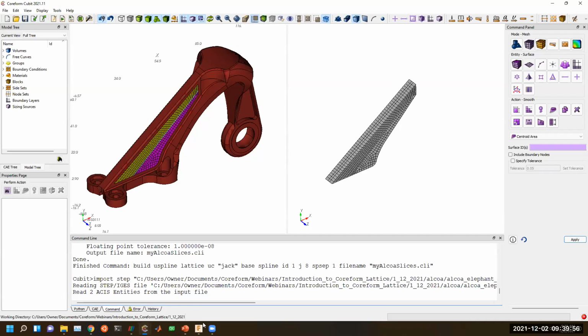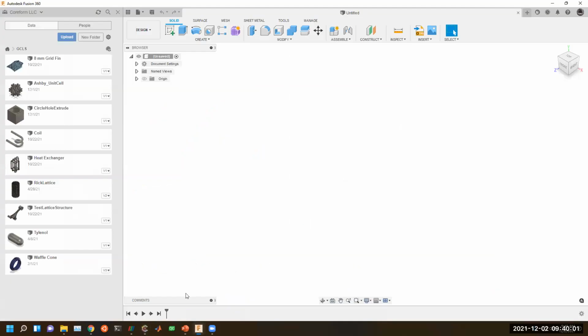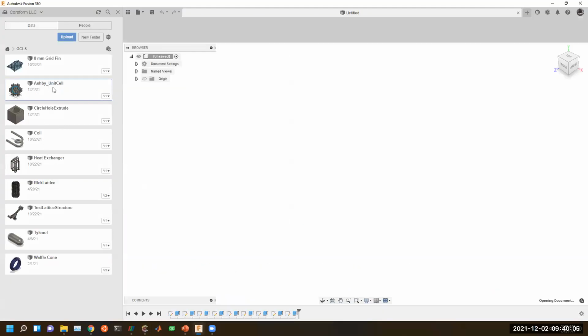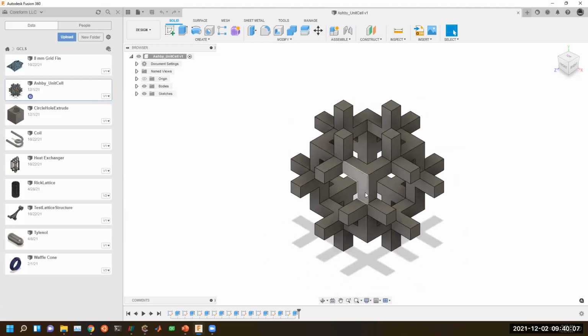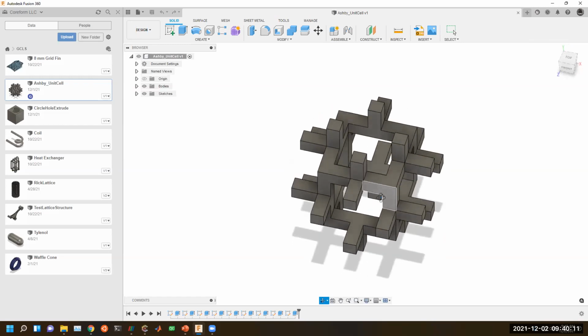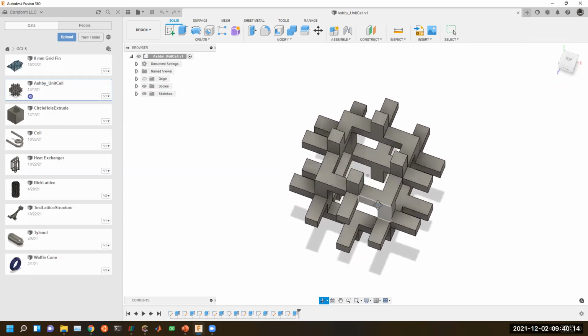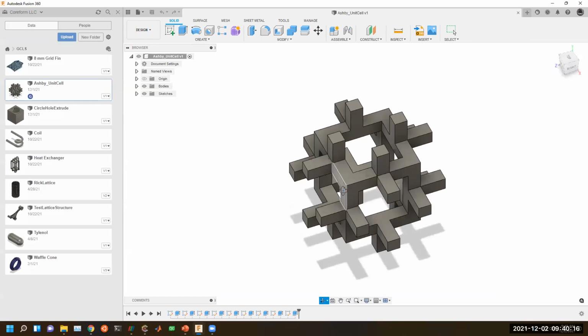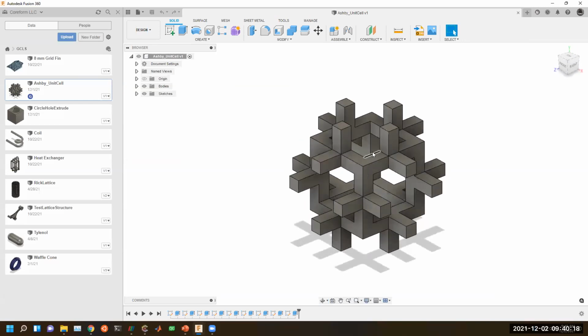Last thing I'd like to show is how you can create your own unit cells. What I've done is in a separate modeler or in Cubit, I've designed a unit cell. This is the Ashby unit cell from the kind of famous book by Michael Ashby that I've designed and parameterized.